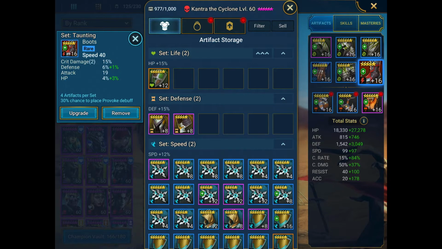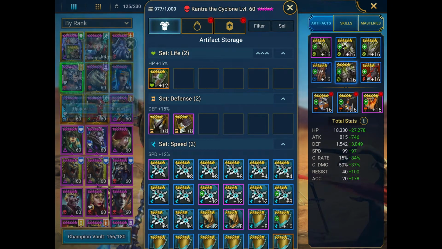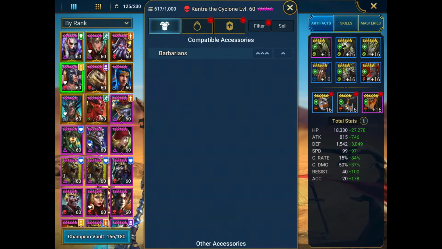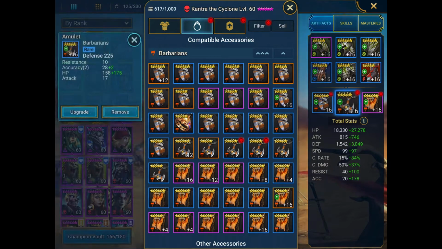I just wanted to let y'all know that I finally got some time, and so I am going to do my long-awaited guide on the one, the only, Kantra the Cyclone. I have seen a lot of requests from people on some of the different Facebook pages about Raid Shadow Legends on Reddit, asking questions about this champion, and I am going to answer those questions for you tonight. I'm going to let you know what she can do, what she can't do, where I use her, and how I use her. First and foremost, I just want to kind of go over her kit just a little bit.